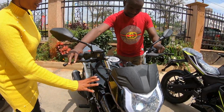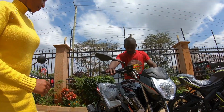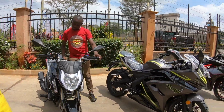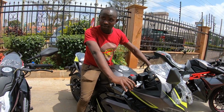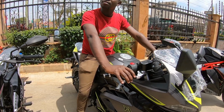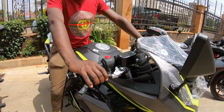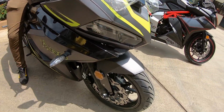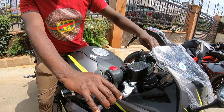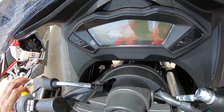This bike is air-cooled. It is a 200cc. It is a commuter bike. So maybe you can go to Taro. This one is a 200cc sport bike. It is water-cooled. Samuel, we talked about the difference between the water-cooled and the oil-cooled. So I'm sure that you really understood about that. And then it has a TFT dashboard. So it's fully diagnostic, eh? Yeah. Sure.